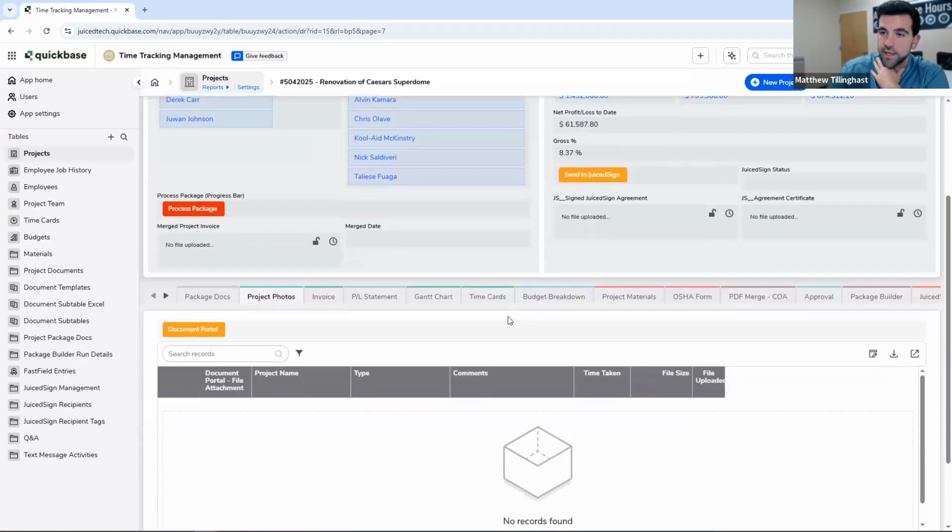And as I scroll down here, you'll also see that we have many tabs. So what is going on in these tabs? What's happening here? Each one of these tabs is actually a separate document that's being generated, a small step that's being included in this process. So each of these small steps plays a role in that finished package that we're going to be generating, but I'll show you guys all those in a bit. I want to first start with the first piece here, which is our project photos.